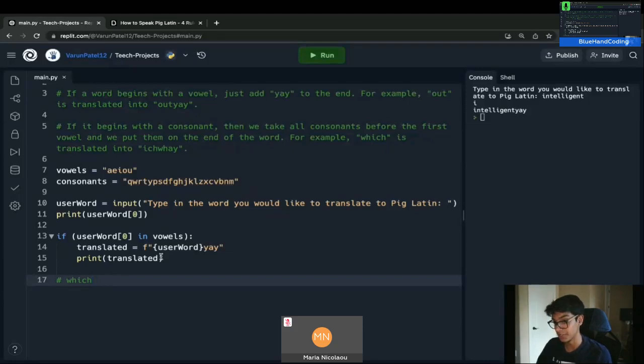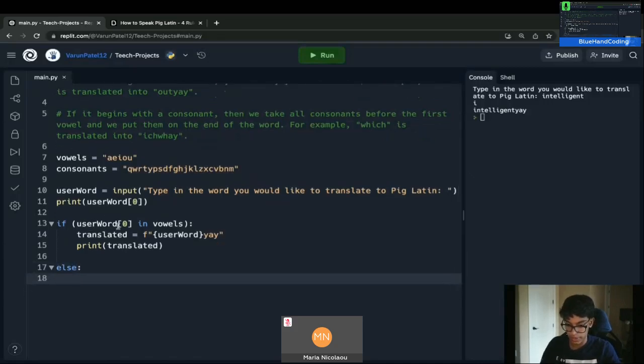So what I think we should do is we're going to create a for loop, right? That's basically going to go over each item in the word. And once it comes across a character that is a vowel, it's going to save that index, that address of that character, and take everything before it, and we're going to create a substring. So let's go ahead and try that. Again, we're just going to add an else statement here, because if the first letter is not a vowel, that means it is a consonant.